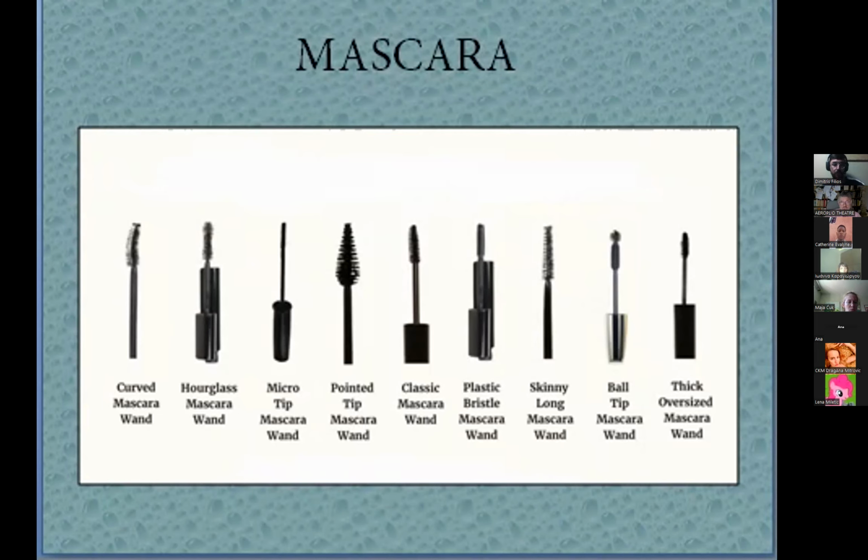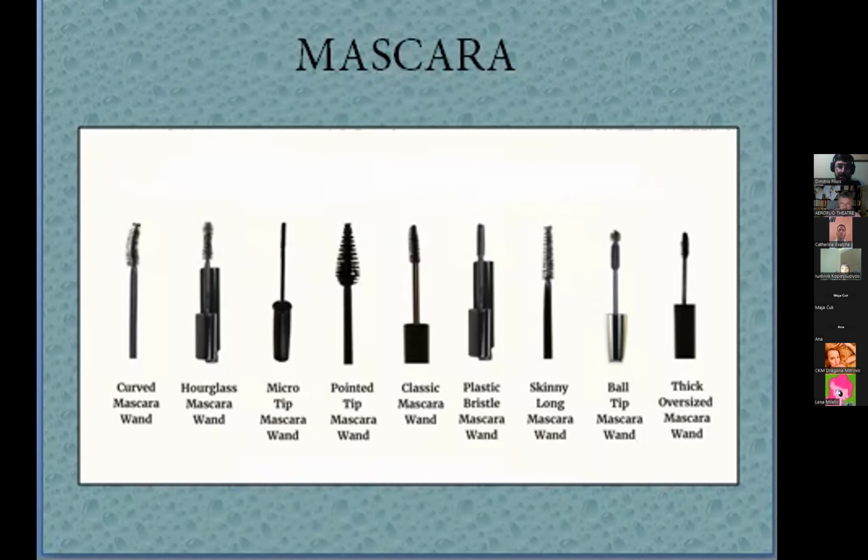and distribute the formula evenly to every lash. The wand builds volume and length, giving a beautiful wide-eyed look to the eyes, while the micro-tip mascara wand is wonderful for achieving that clean, defined look. This type of wand is great for layering mascara without it clumping, without accumulating. A micro wand is also ideal for a mess-free application on the lower lashes.